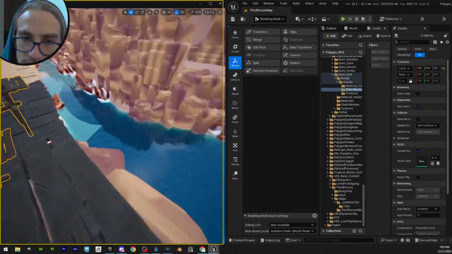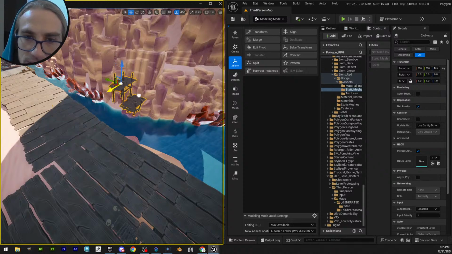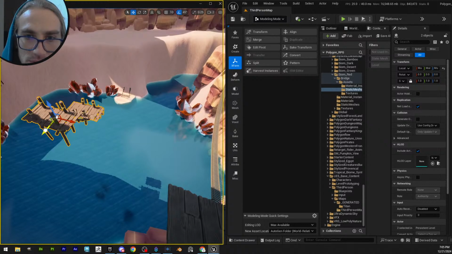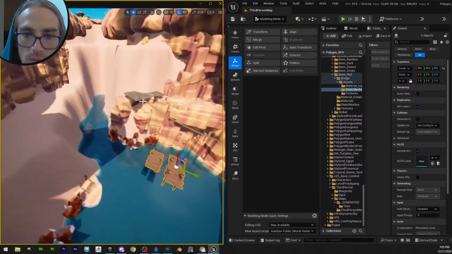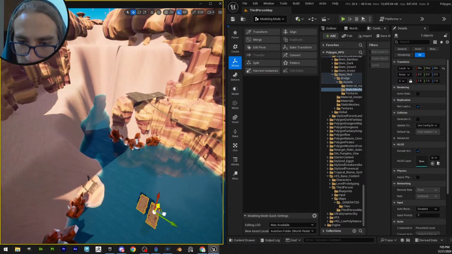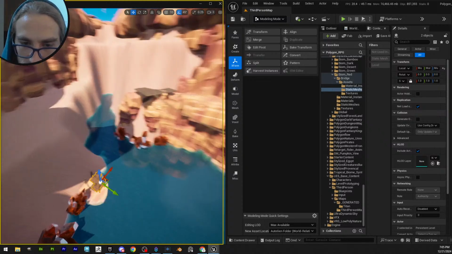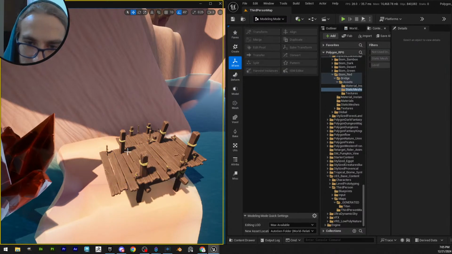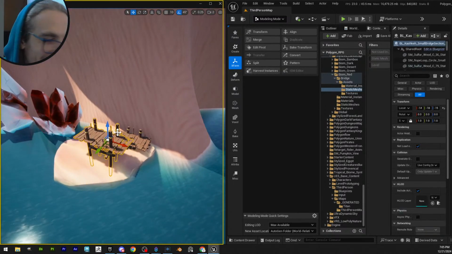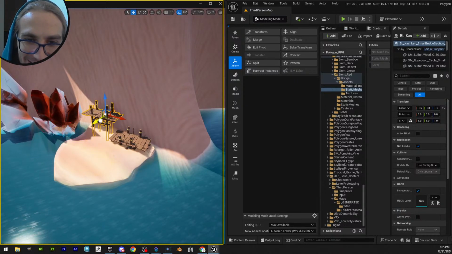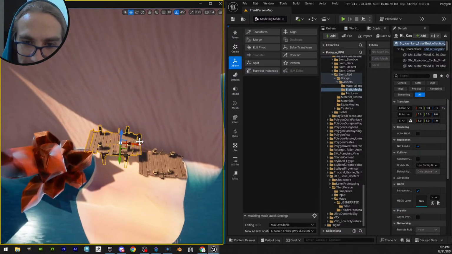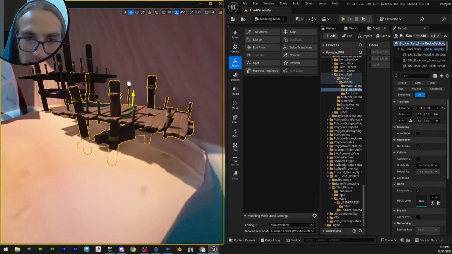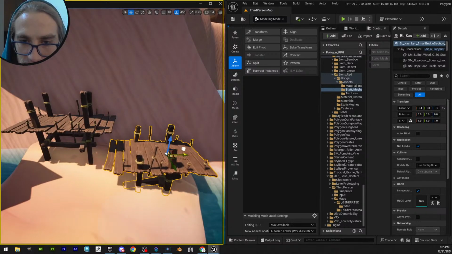Those are very cool. These are very cool bridges that might be used somewhere else, maybe around the crystals or something like that. It looks really cool. I appreciate it. Yeah, I really want to see how much detail I should add to this, and how much my computer can take.